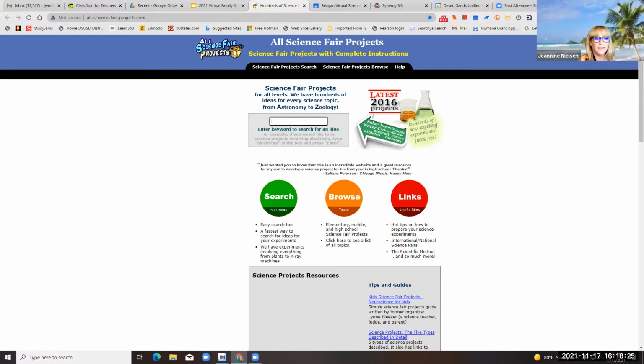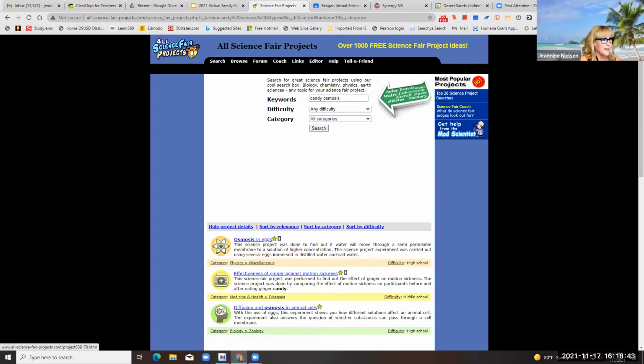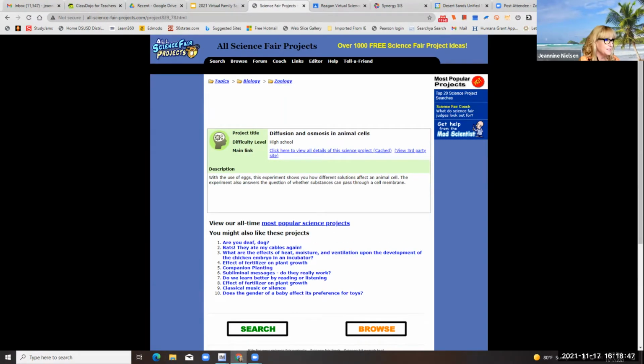If you know, like, hey, I'm really interested in doing, there was a cool project with candy and it had something about the colors of the rainbow and osmosis. So you could think about, okay, candy, osmosis. Maybe you're not sure what exactly it was about. So this one I know says it's about animals.